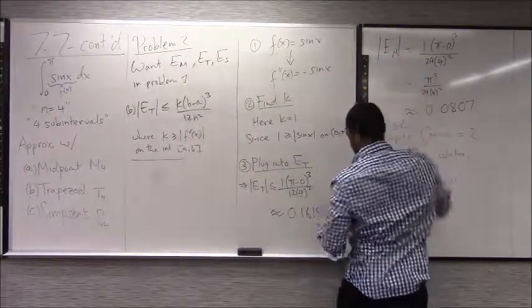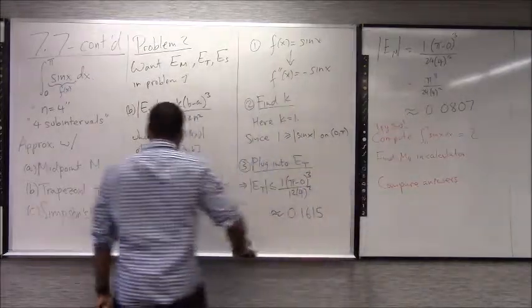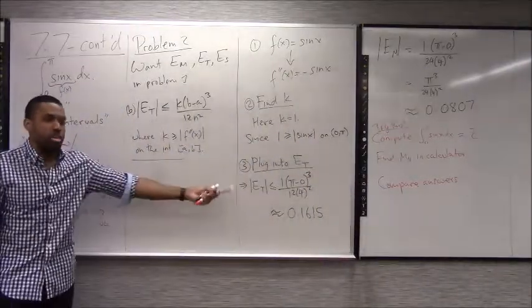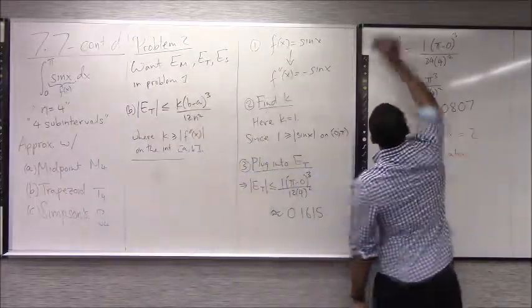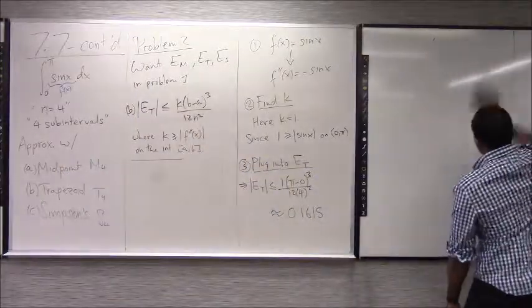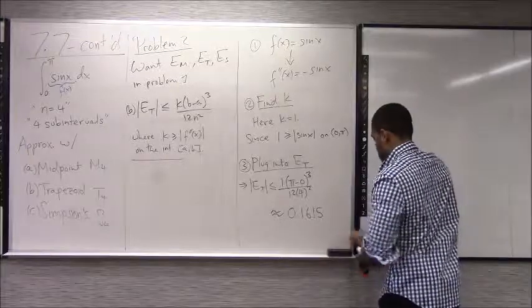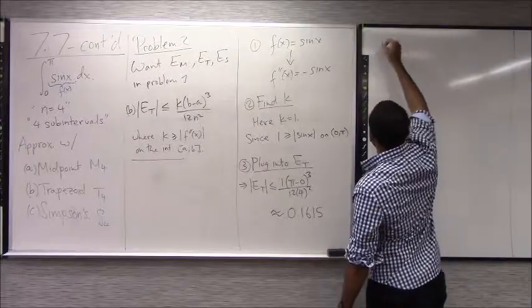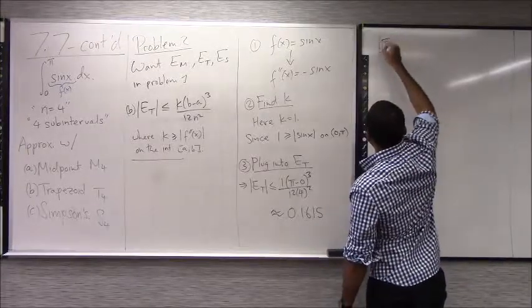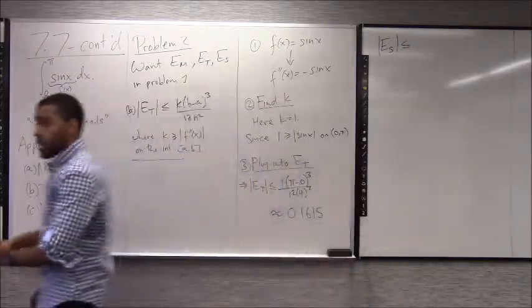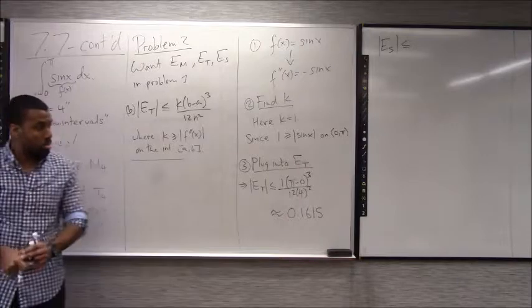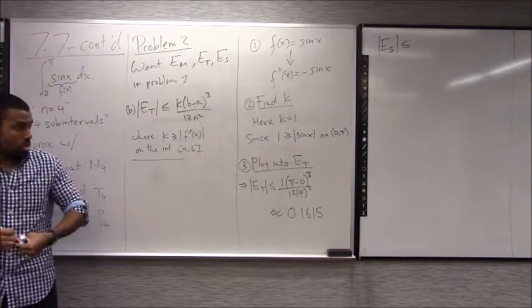So for this particular function, the trapezoid wasn't as efficient. To get closer to the answer, I would need more than 4 trapezoids to get that good. Let's quickly find ES. This one, yeah. So the trapezoid was worse than the midpoint?